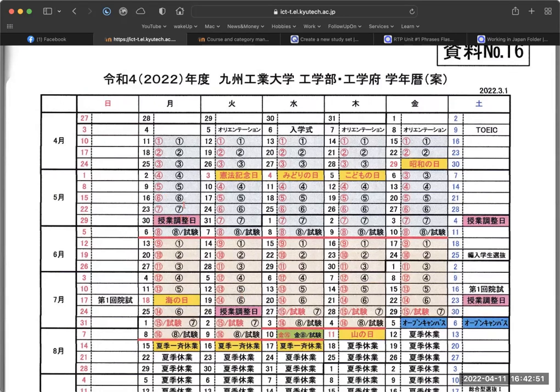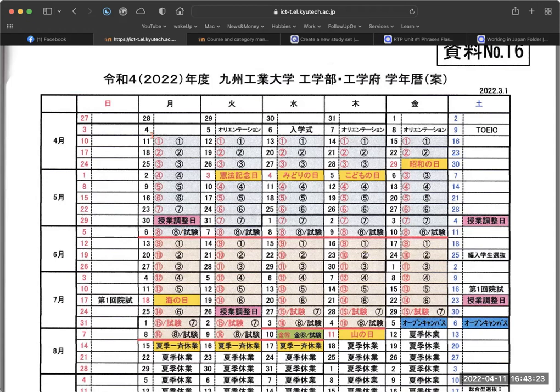Okay, you have to just keep note of that because that's where the university has scheduled a day off. There's also a day off in July for Umi no Hi, and our final tests will be here on August 8th. But this day right here on June 6th, that's actually the test day, but I'm not going to be doing a test that day, but that day is important because that's when we come back to the campus.